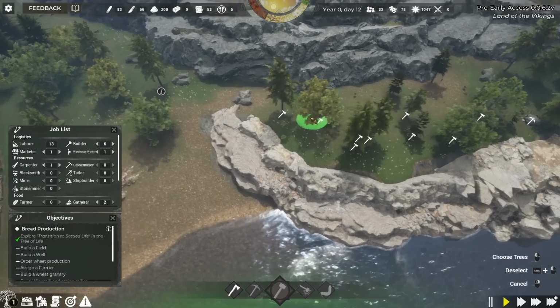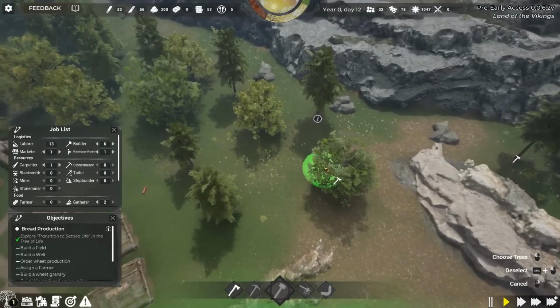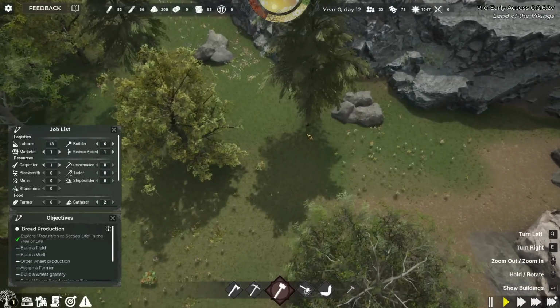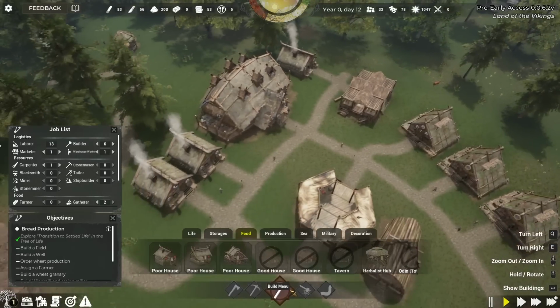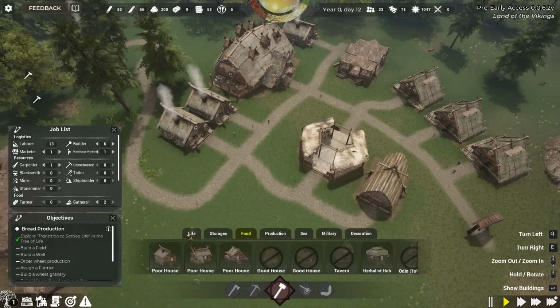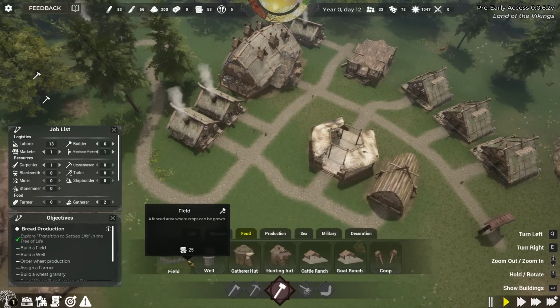Can't believe it. Well, 83 wood, not bad. Do we have a quest here? Oh. Something we don't have to worry about anymore. Let's go back to food.